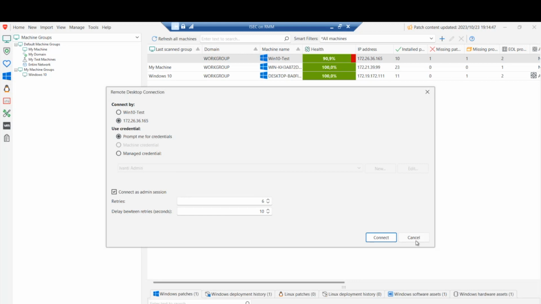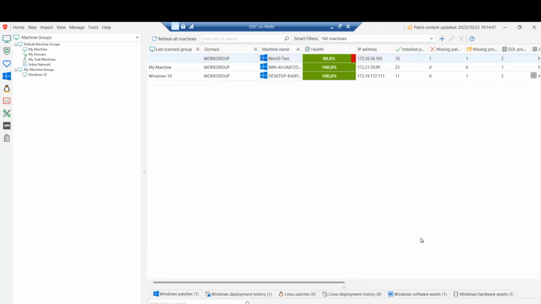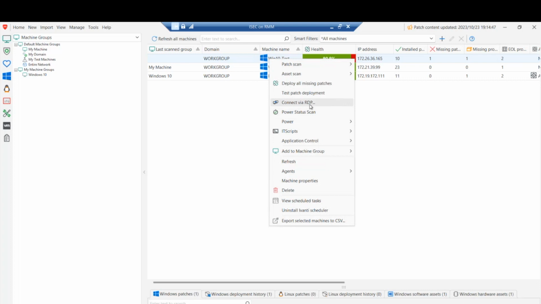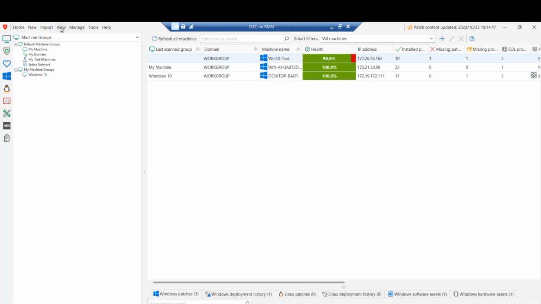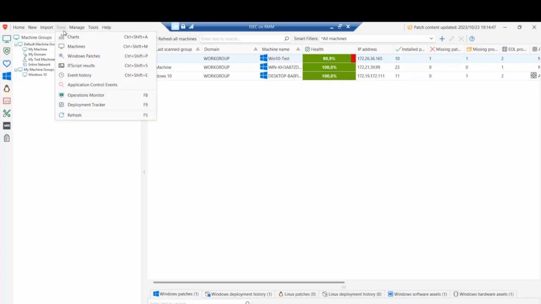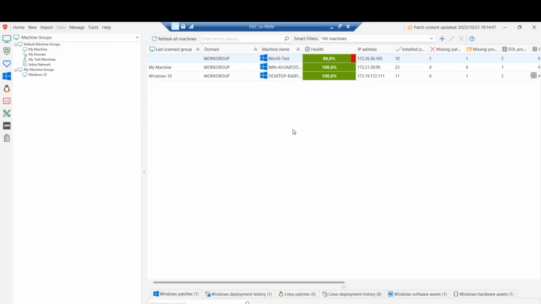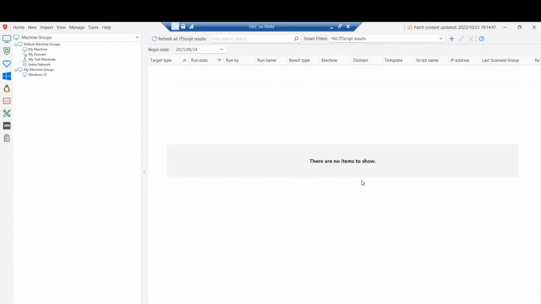So we find a lot of administrators, the more they use the technology, the more they use to stay inside this window for normal IT related tasks like connecting to the machine, and we can power, restart, shut down. There's additional functionality that can be performed from this view home screen. You can see again I'll drop down and we can have a look at the results of the IT scripts. So you get the idea.